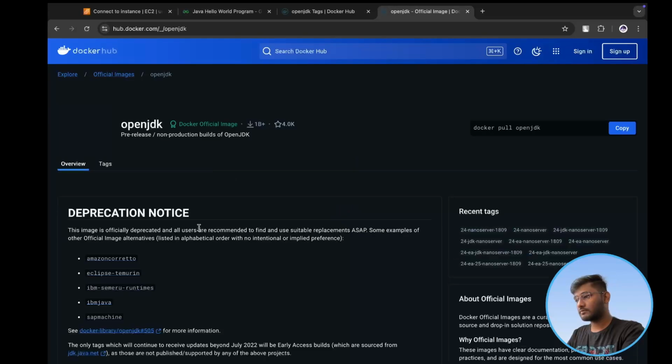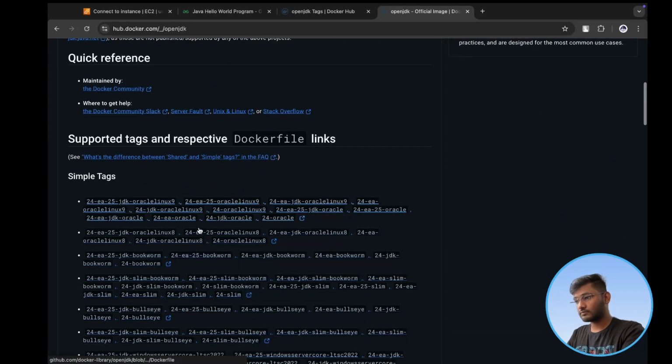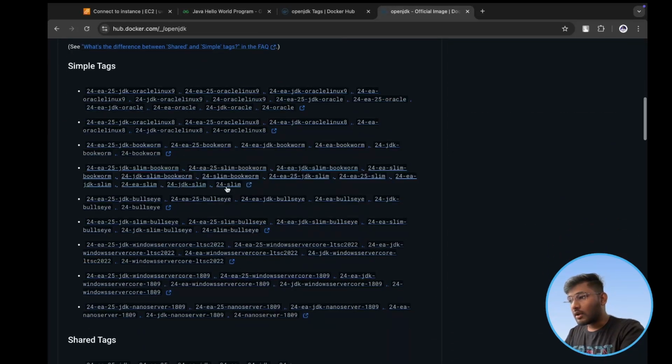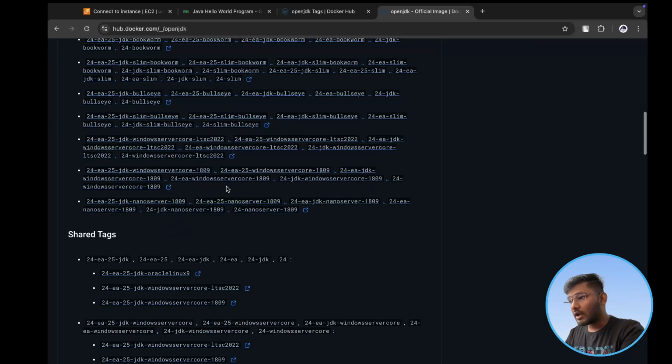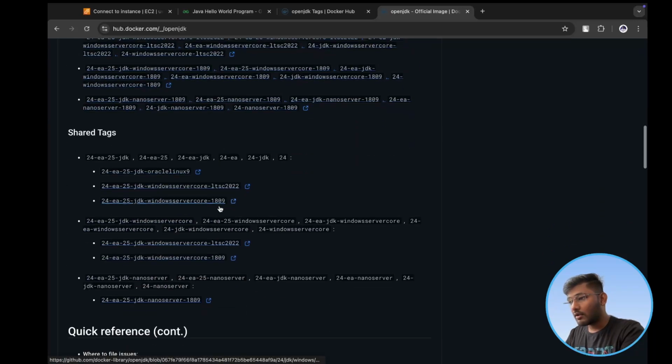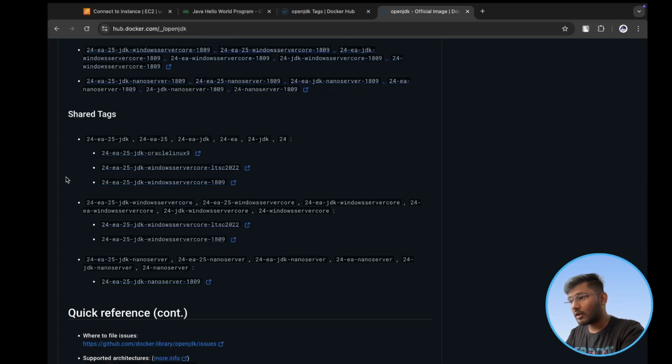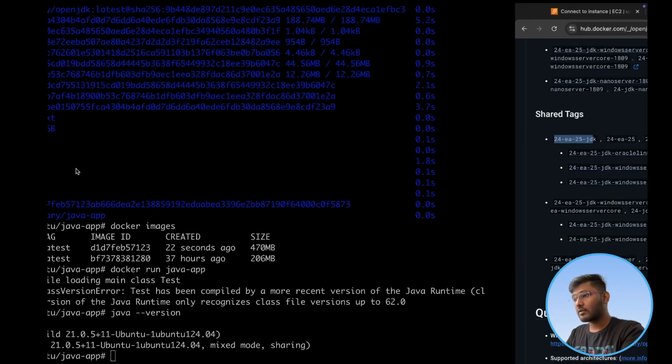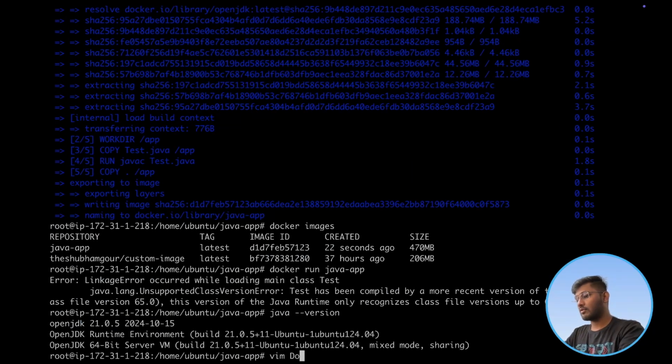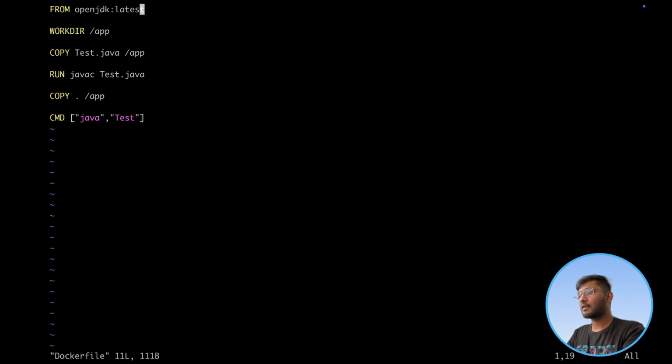Okay, when we go down we have something called a SHA tag. From here we'll just copy this specific version. Then open the Dockerfile again, and now let us paste it.